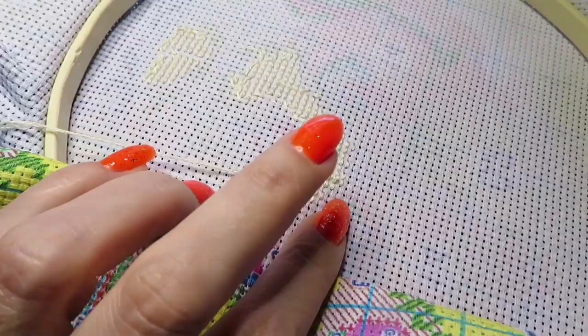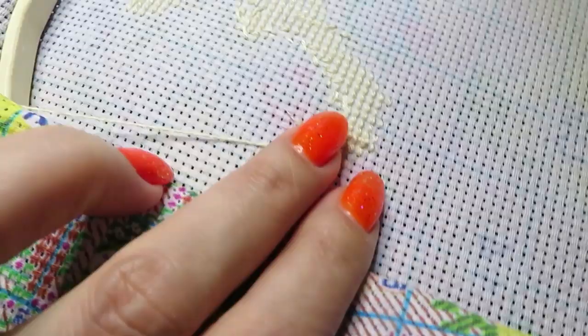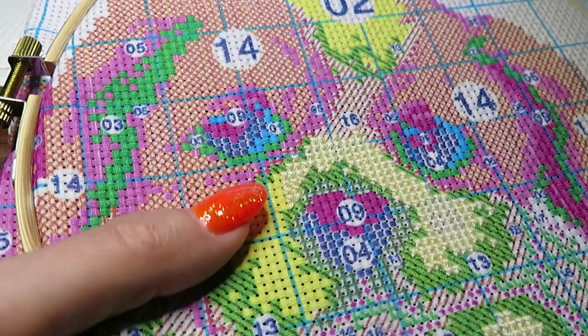Let me just check. Okay, I just want to make sure I didn't tangle up. See, I'm holding my finger all the time on this place when I'm stitching. Let me show you. For example, if you go down here, okay, just a minute, if I go down even, see, this is where the thread will go, I'm holding my finger in here. Did I put it from the wrong side? Oh no, hold on, let me come out from here.